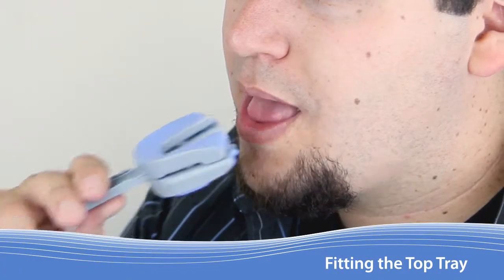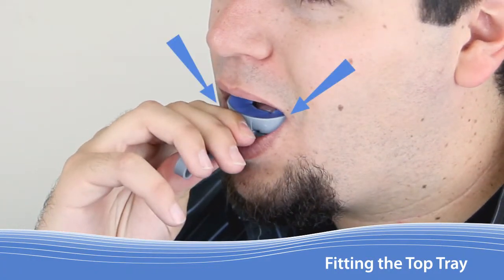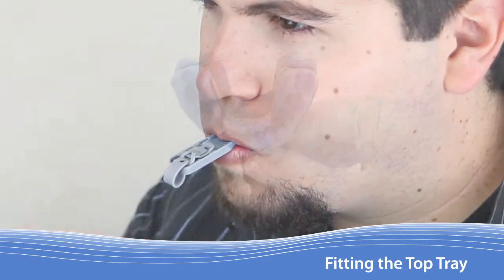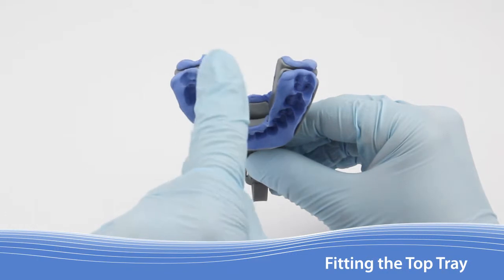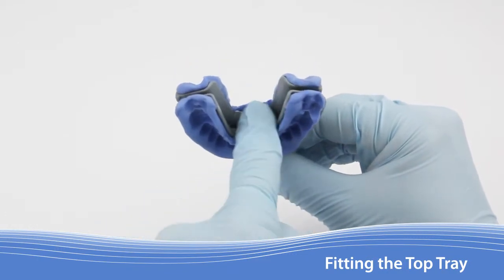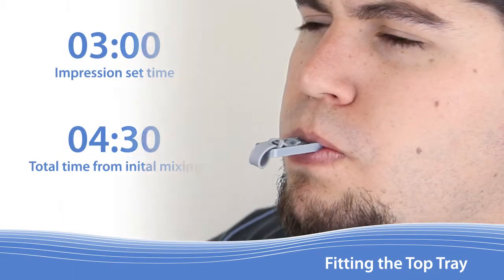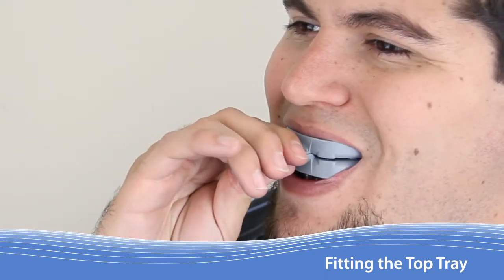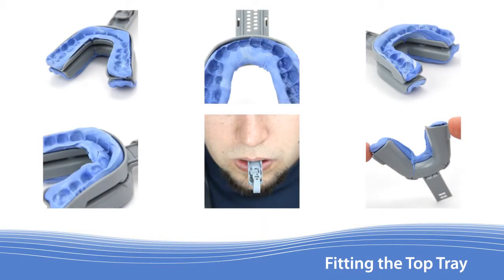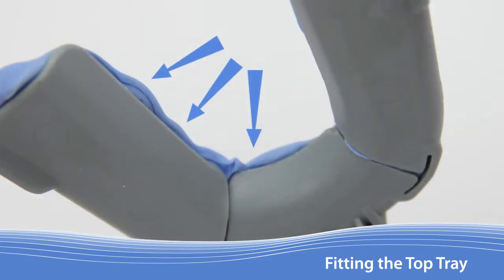To set the retention material for the upper teeth, ask the patient to first insert their teeth into the lower tray, then bite firmly into the upper tray. They should smooth out excess material along the inside edge of the upper tray with their tongue while keeping their jaw as still as possible. After 3 minutes, the patient can remove the appliance for inspection. The same set of conditions applies to the top tray as it did the bottom. A bit of excess material beyond the tray is acceptable.